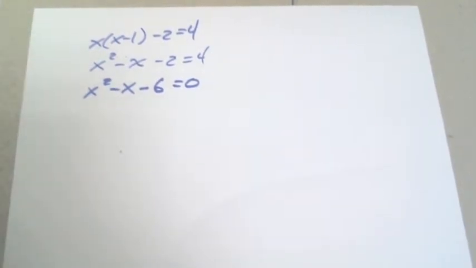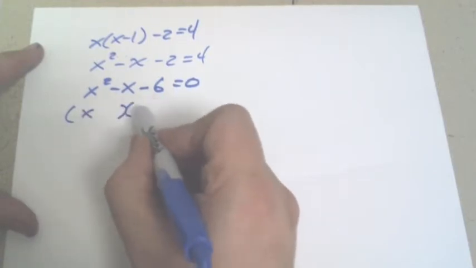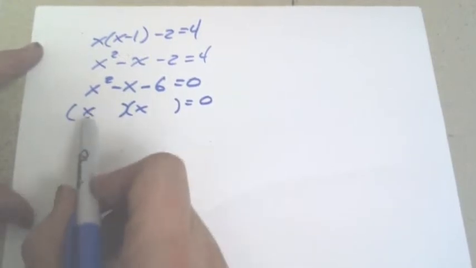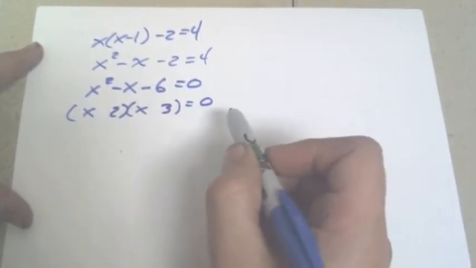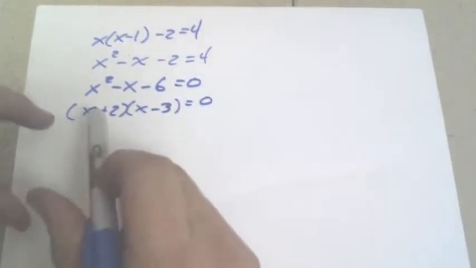So we really want those quadratics set equal to 0. Now that a quadratic is set equal to 0, our two main techniques for solving quadratics that are set equal to 0 are factor it if possible, quadratic formula if not. So we do want to try to factor it. If your factoring skills are not solid, practice them. You'll need them. x's make an x squared. This might be a 3 and a 2. We got to make a -1, so how about a -3 and a +2? Cool, we have a factored form.